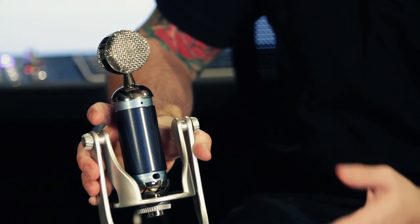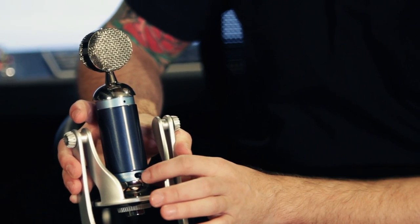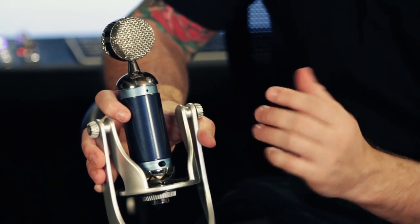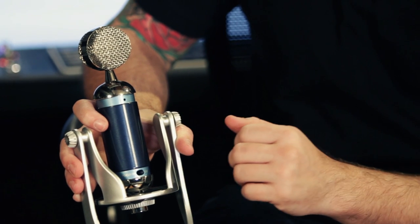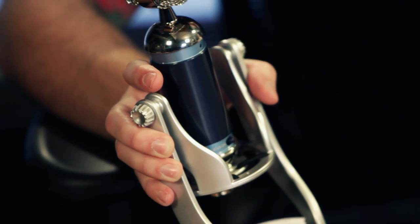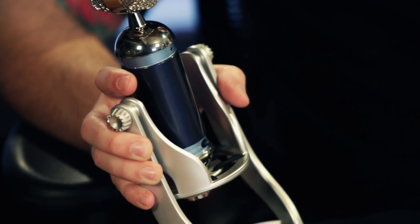But what really makes this special is the focus button on the back. What that allows you to do is get a mid-range sound out of the mic, a focused mid-range that essentially knocks off some of the lows at 100 hertz and gives you more pronounced mid-range, which helps for clarity when doing a vocal track or a guitar solo. Simply engage it by sliding the button to the left. Or by flipping the button off, you have a more pronounced low end. So if you want to record your guitars, double track them hard left, hard right.